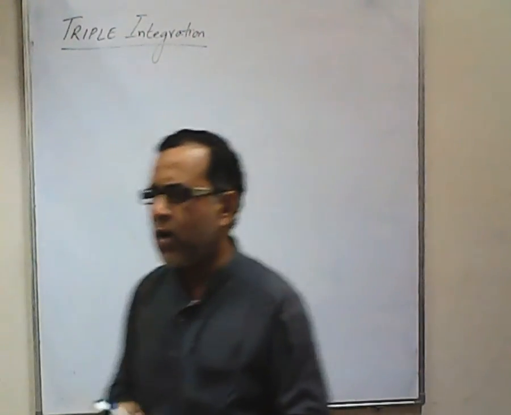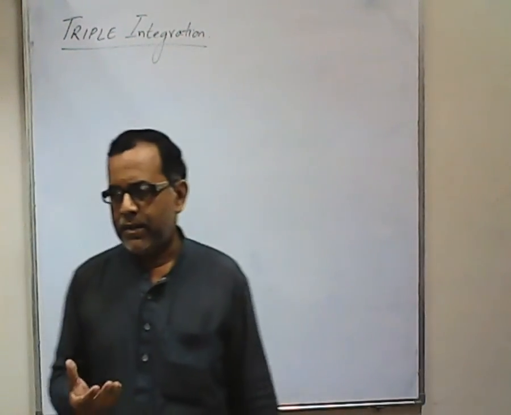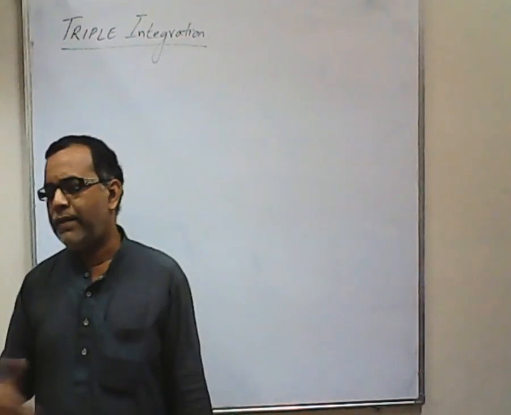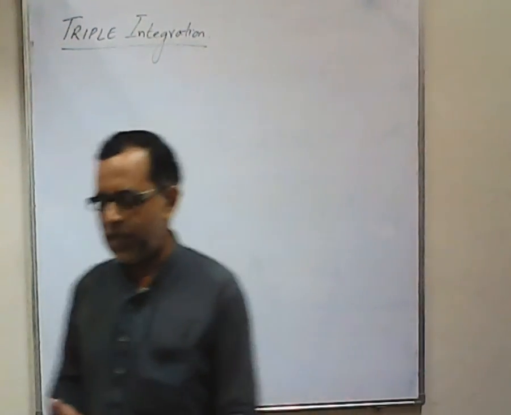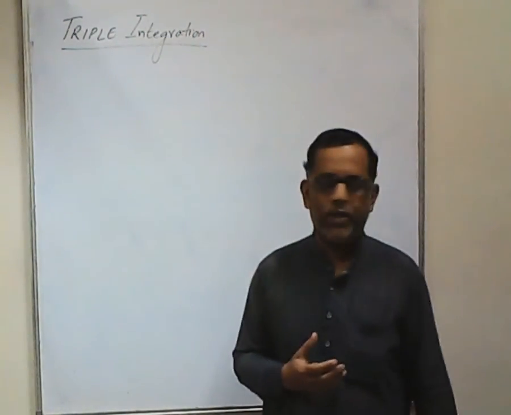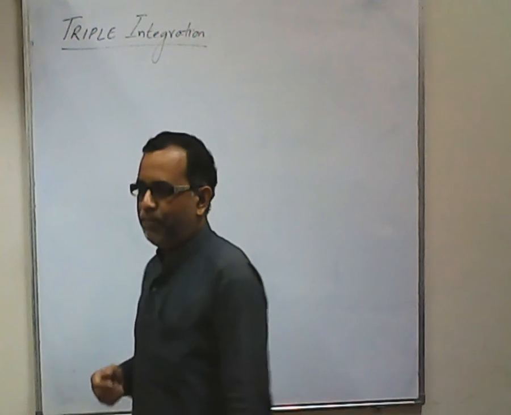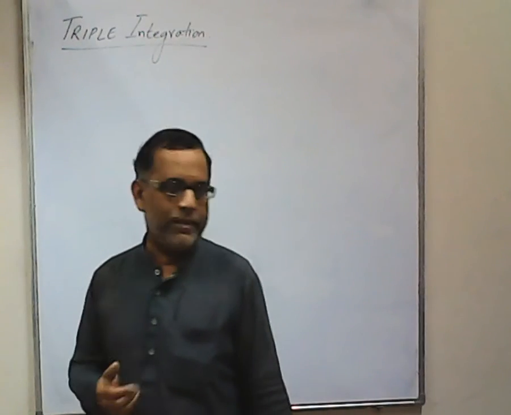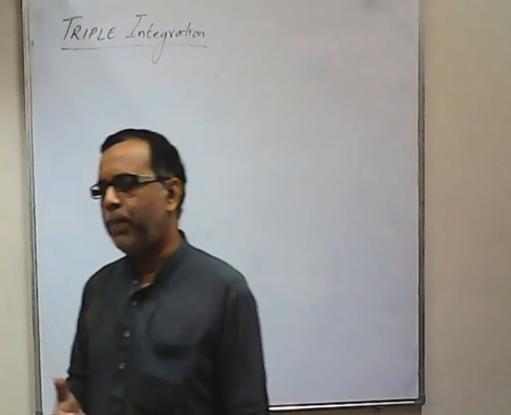When we talk about triple integration, it simply means we are talking about the volume. When we talk about double integration, it is generally used for calculating the area, the length and the width. These are two-dimensional areas. So when we use double integration, we are trying to calculate the area, and whenever we talk about triple integration, we are concerned with calculating the volume. It becomes much easier to calculate triple integration if you understand all the basic ingredients of double integration.